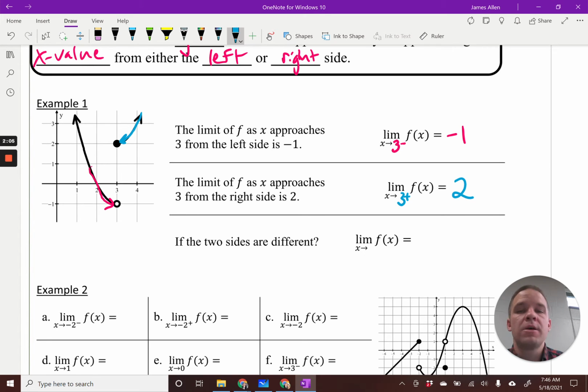Okay? So I'm looking at it from the left and from the right. I can't remember if that flips me around on there. Hopefully my hand movements make sense. Okay. Anywho, let's continue with some examples, shall we?